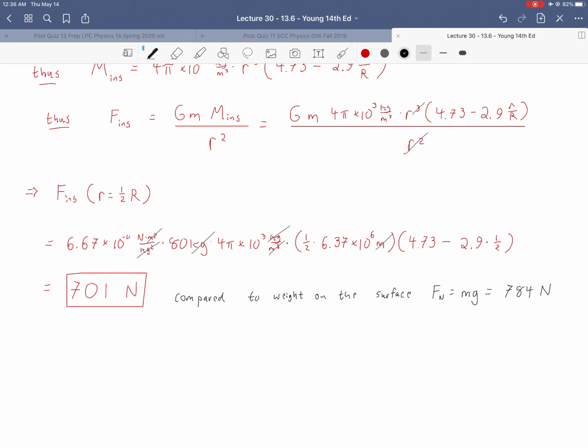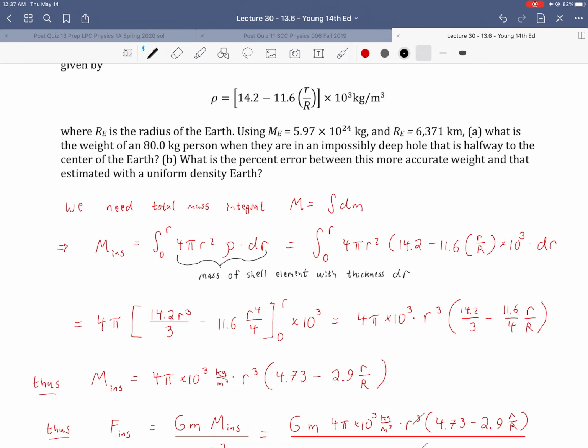Now we know that being halfway down, even in uniform density, wouldn't reduce your weight dramatically, or maybe not, it wouldn't reduce it by half, certainly. But here, because we have this density function, which gives, rightly so, all the denser matter placed closer to the core, well, there you go. You've still got all of that pulling you down, and not so much canceling out above. All the lighter matter is canceling out above.